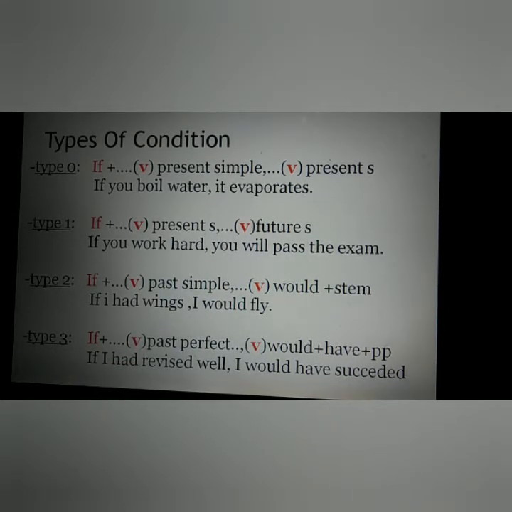Let's go to the type 1. Type 1 we have if, verb present simple and verb future simple. Here الverb الأول تاع subordinate clause نديروه في present simple والverb تاع the main clause يكون في future simple. Here we have an example. If you work hard you will pass the exam, or if you work hard you will get a good score, or if you work hard you will get the baccalaureate.